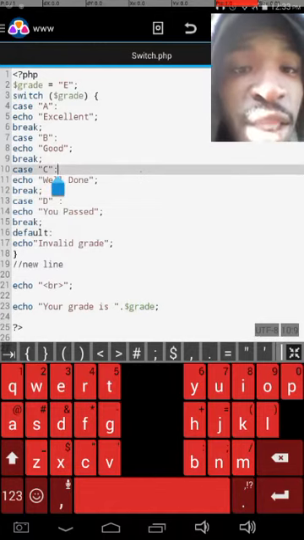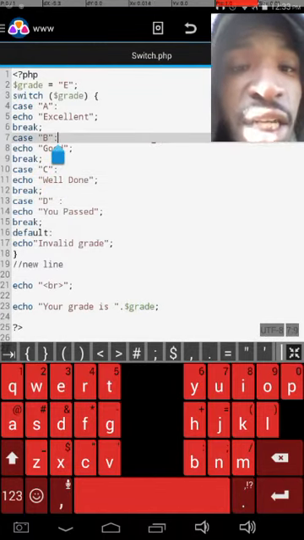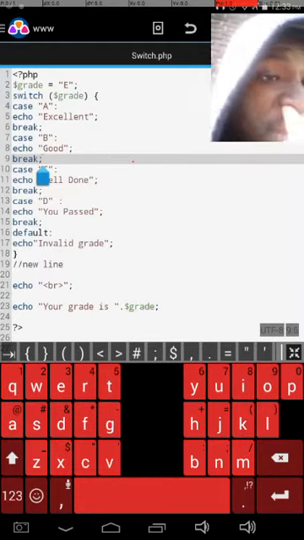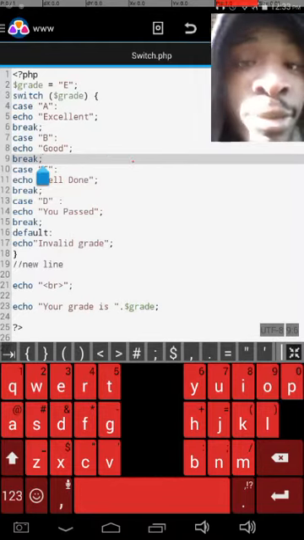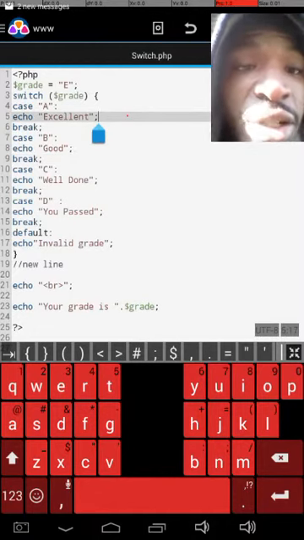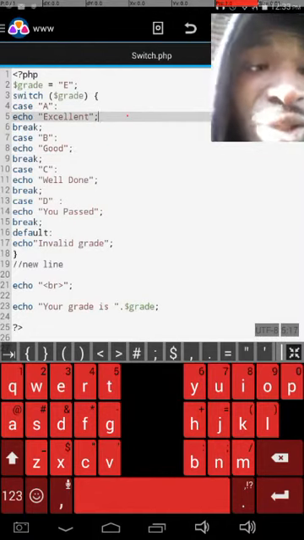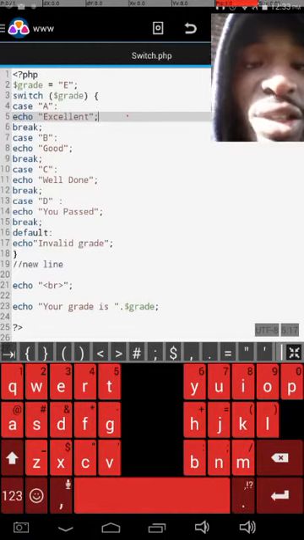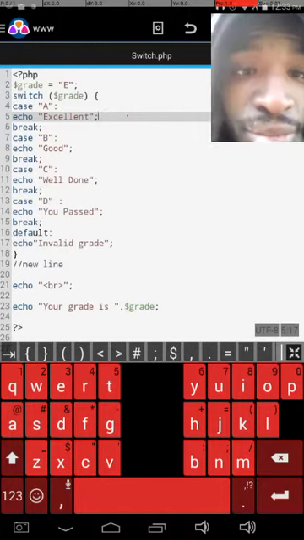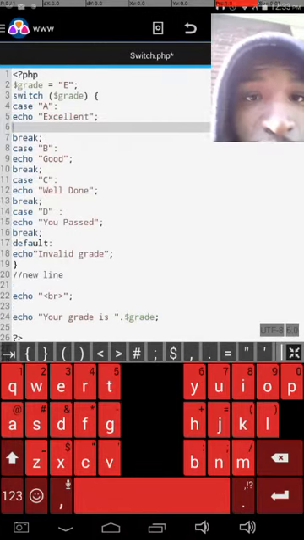Now this would be the whole basis of the switch statement, but that's only if it were set to break after each line. Under that you could output any type of code, like you could put in a function or anything like that. But actually, let's go ahead and show you an example of that.